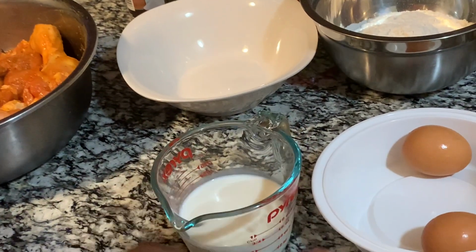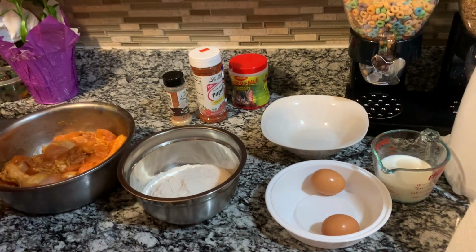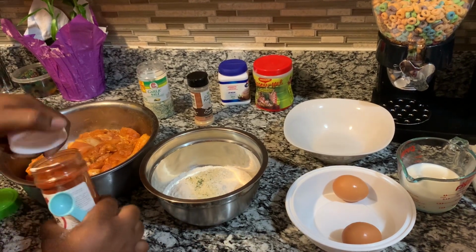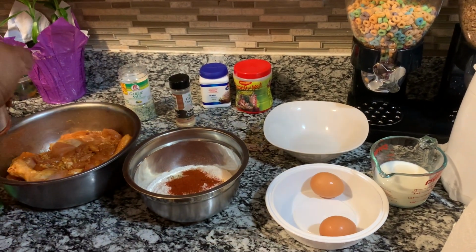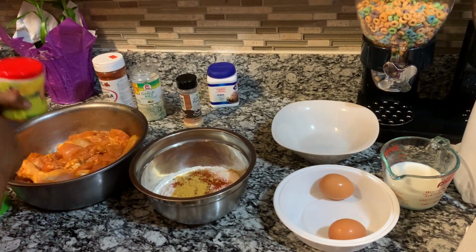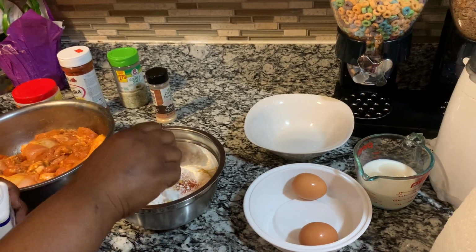I have some milk, 2 eggs, and the flour. So I'm gonna put that over here. I'm gonna season my flour now for my chicken. So I'm gonna put 1 teaspoon of garlic and salt season. I'm gonna put 1 teaspoon of paprika for color, because you want your chicken to be pretty. And I'm gonna put a little Maggi All Purpose. You already seasoned your chicken, so you don't want to overdo the season, because you don't want your meat to be salty. And I'm gonna put 1 teaspoon of baking powder into the flour.